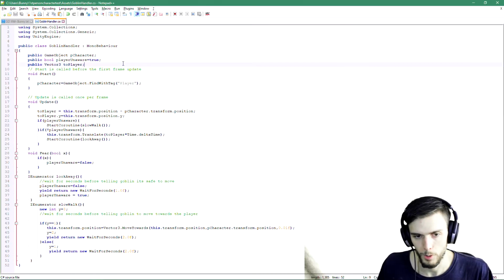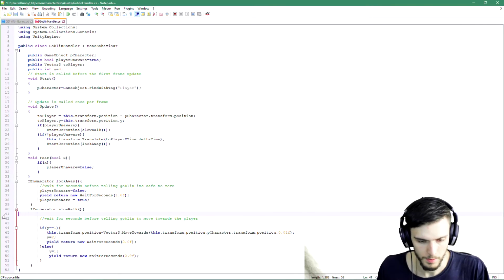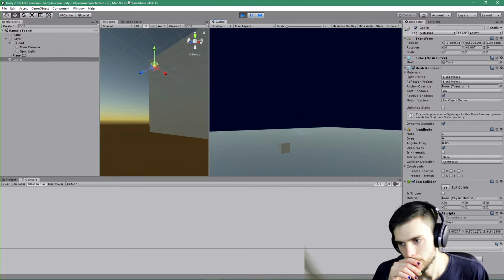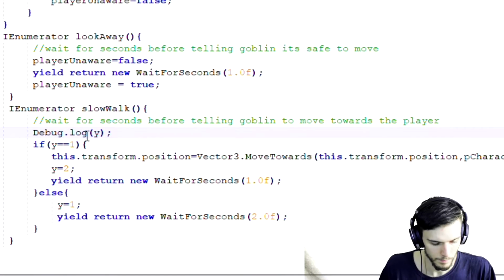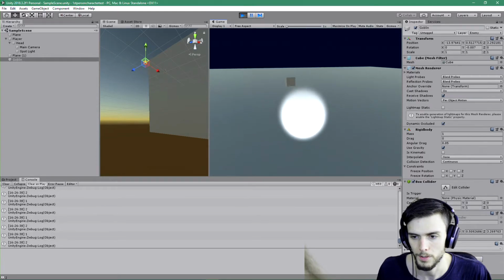Okay. What I'm going to do is make a public int 3 to start things off, and then you can just... Everything's fixed, right? Yeah, okay. And then, does it work this time? It's still moving towards me, just slowly. 3, 1, 2, 1, 2, 1, 2.